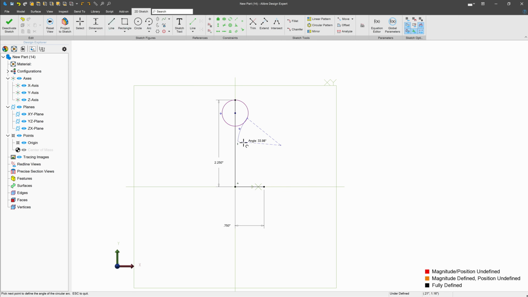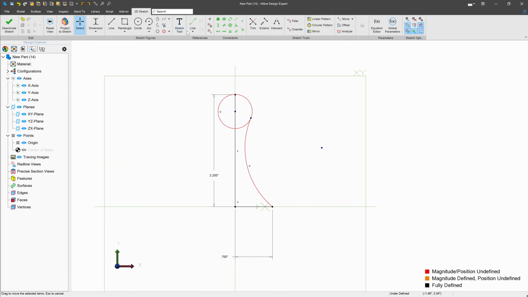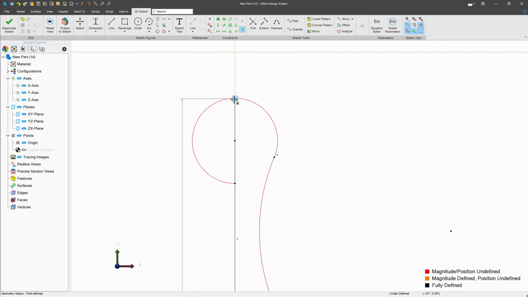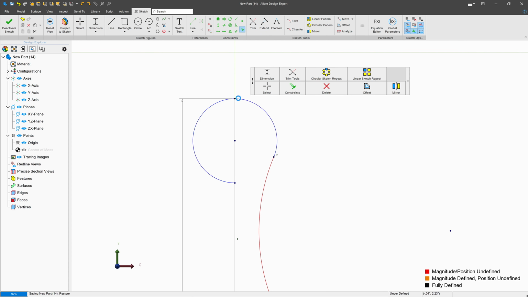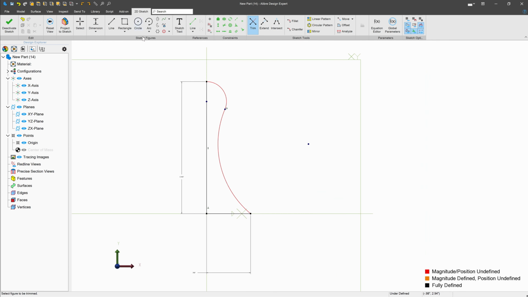Maybe I'll add an arc. Yeah, that looks pretty good. Has a nice tangent relationship. In fact, I can bring that arc all the way down to the base, can't I? Then I can trim away the stuff that is not necessary. Here, oh, didn't want to trim that though. So it looks like I'm not actually coincident. I'll make sure that I'm coincident there with the coincident relation. And now the trim works.